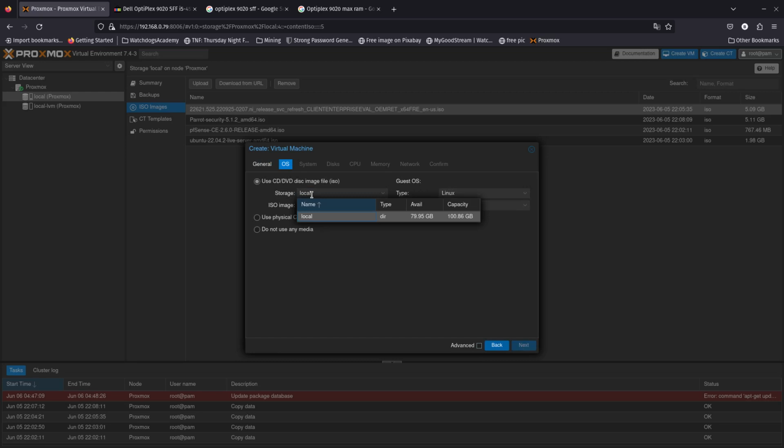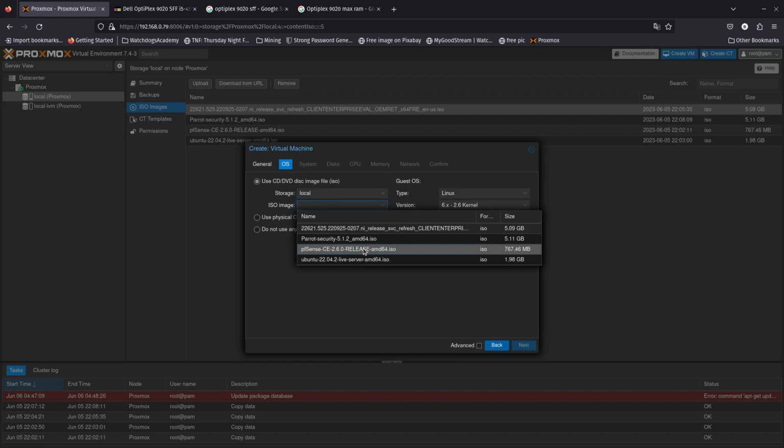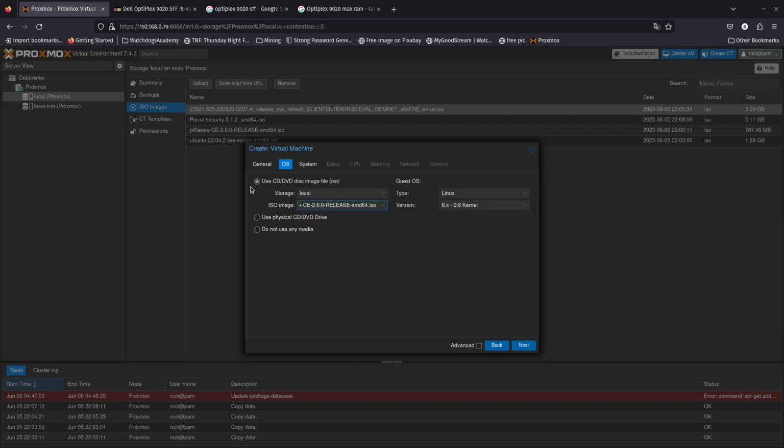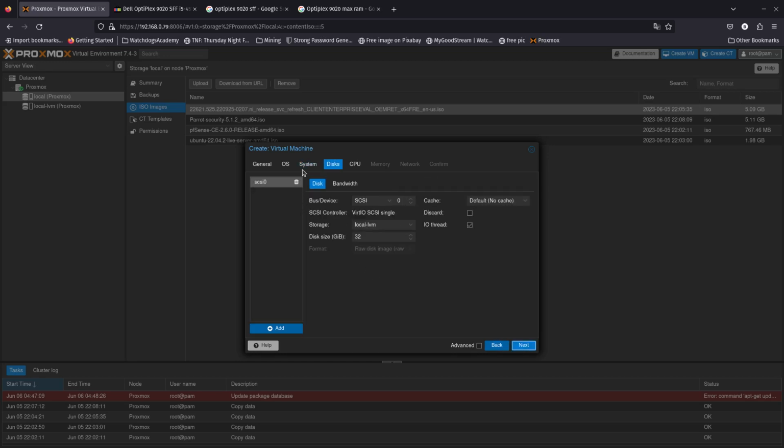Over here for the storage, we're going to keep it on the local. Available capacity. So we're probably going to have to. Yep, that's fine. We can just do it from here. Yeah, because we need to select the image from the ISO that we uploaded. There we go. So that's the one we're going to use. Linux, that's fine. We can go to system over here. The graphics, you can leave everything as default. Should be good. Next, we are looking at the disk.